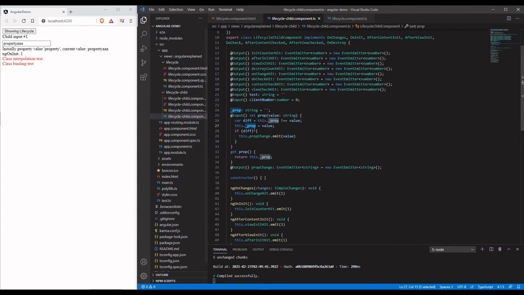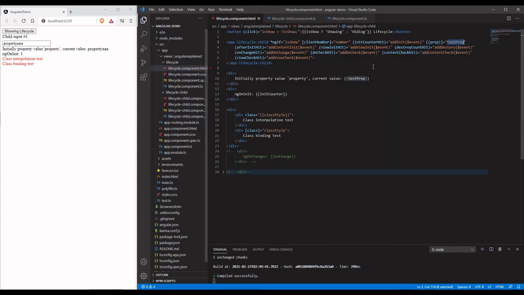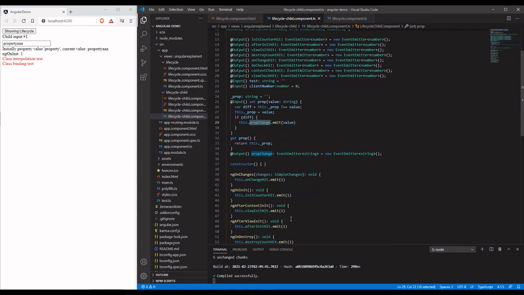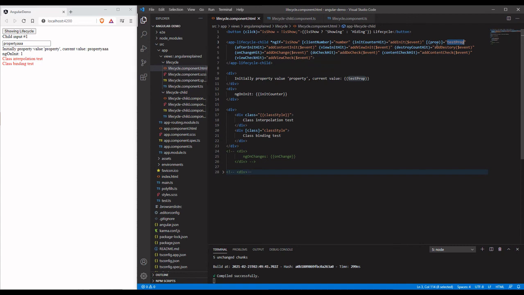So let's just recap this. The property value is the same as the property value here with an input and an output. The output has propChange. You can fire this event from anywhere. We're just firing it from the setter here, but if there's somewhere else on the page you're running a function and that forces this value to be changed and you want to keep the parent in sync, you can fire that value anywhere using this propChange. And on the parent, because it knows this is two-way binding, it'll take that propChange event and store it in the testProp. So I hope that kind of demystifies what two-way binding is, and so now you can use it.